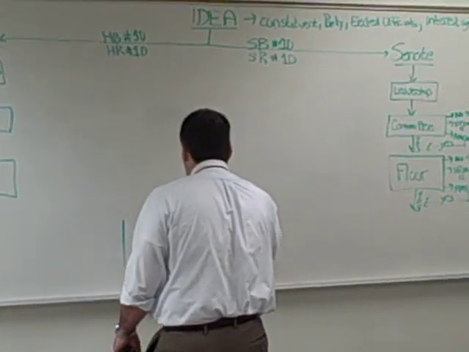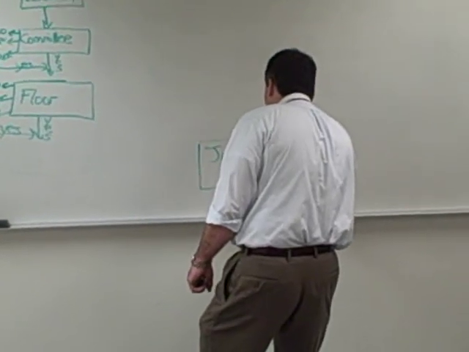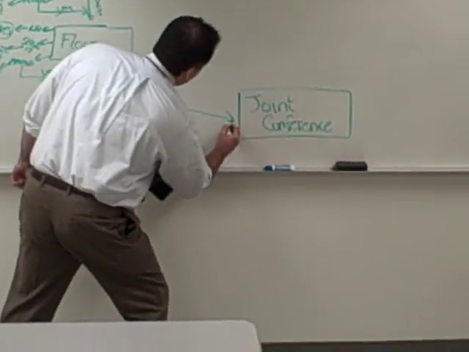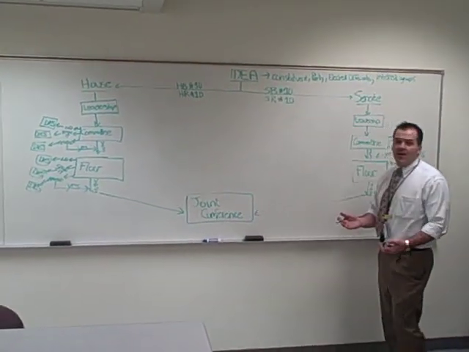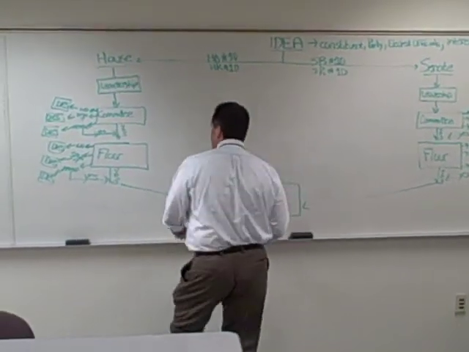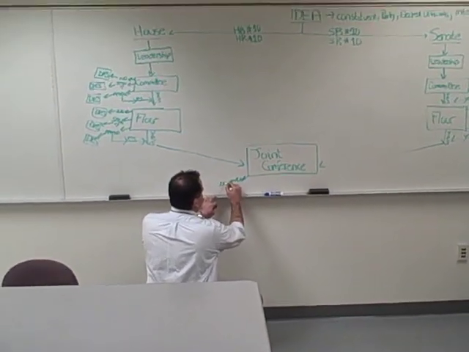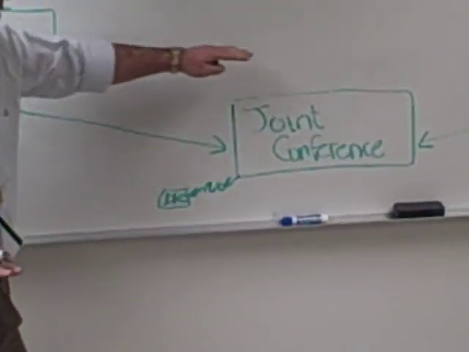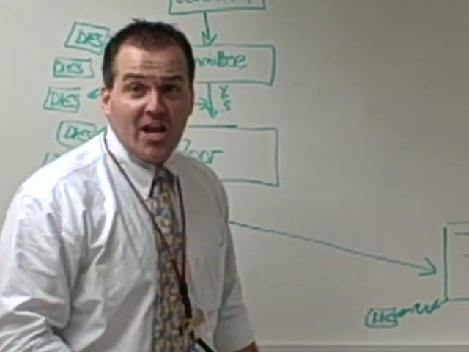And as it continues on its journey, you're going to go to what is known as a joint or a conference committee. When you go to the joint or conference committee, they are going to take members from the Senate and members from the House, and their attempt is basically to reconcile this bill. What could conceivably happen in the joint committee? Believe it or not, they could never agree, and the bill dies. Now, in fairness, this doesn't happen very often. Why? Because if you've put enough effort into getting it to the joint committee, they're going to want to get this thing done. But nonetheless, it could die.